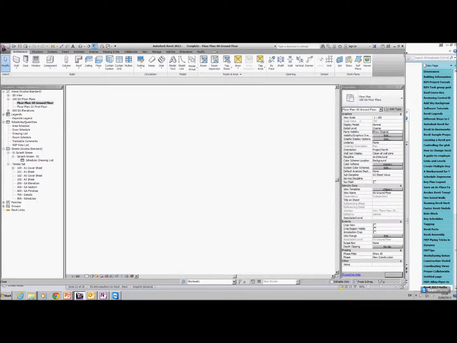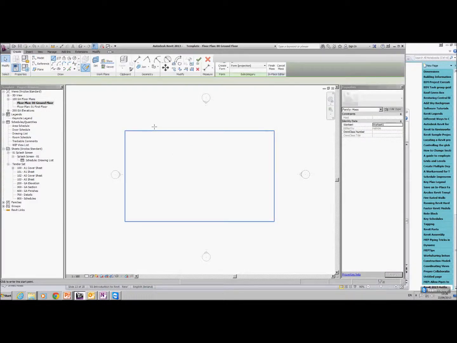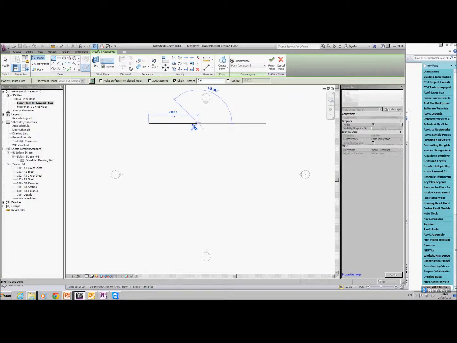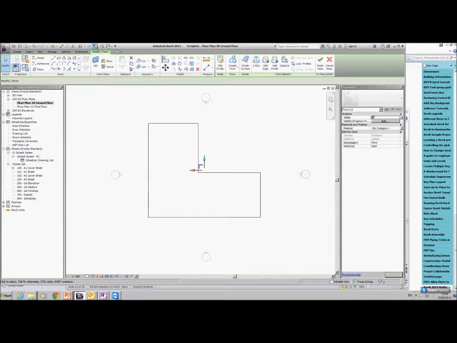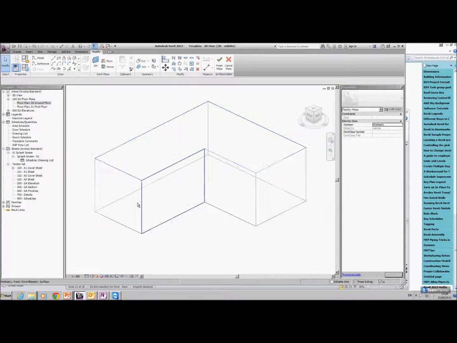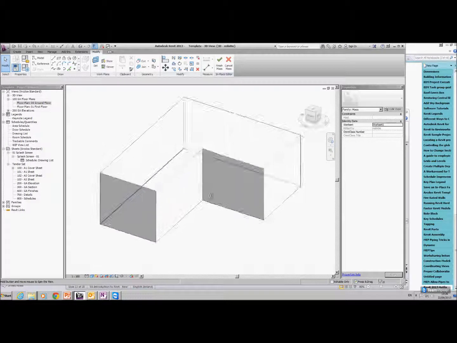So what I'm going to do is do a mass. I'm going to call it building for the time, and I'm going to draw, like I said, an L shape, make it 7 meters, or 7 meters 100 in here. Very rough. And that up there, and that's the outline of the building. I'm just going to select that, create form. I'm going to go to a 3D and just have a look, and that's a simple enough outline. I'm just going to make it shaded so I can see a bit better. Okay, so this is quick form there.